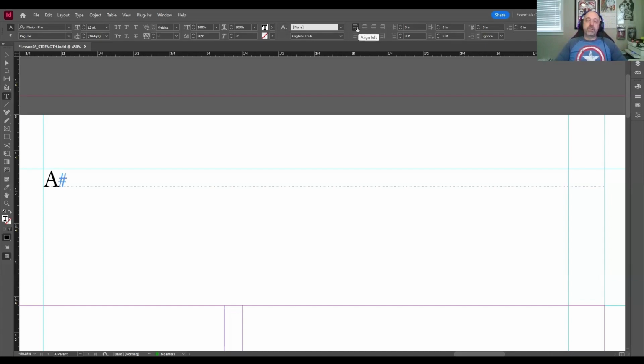And then we're going to go over, and remember, moving your mouse over things tells you what it is. We're going to go over to where there's all the lines. And these should look familiar. So you have your left alignment, center alignment, and right alignment. And this is just, is everything shoved to the left? Is everything shoved to the right? Or is everything centered? Okay. The bottom ones are justifications. We'll talk about those later. We're just doing alignment. So for the right-hand alignment, we're going to choose that option. And this will move your A all the way to the right-hand side.